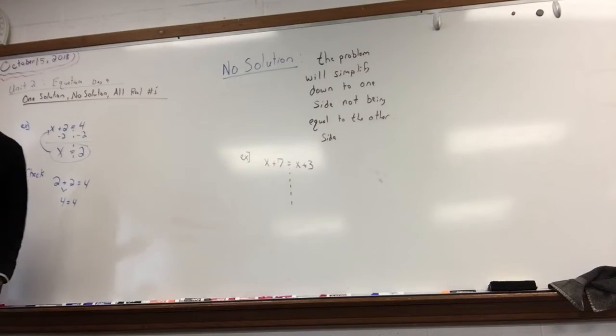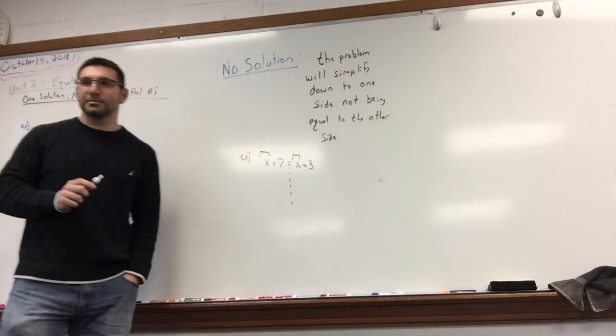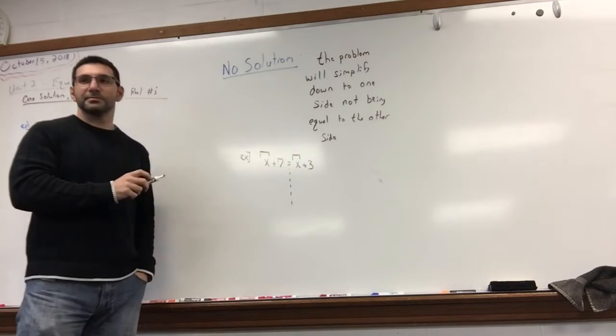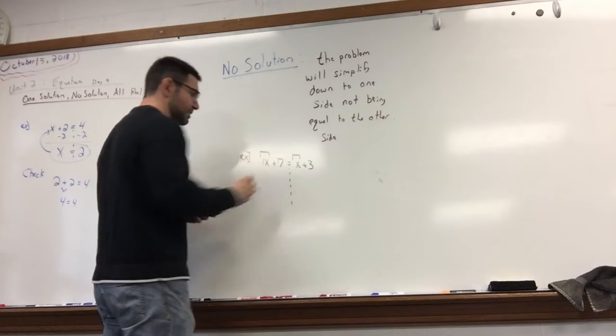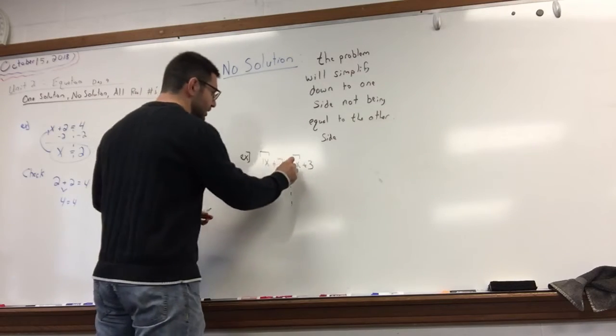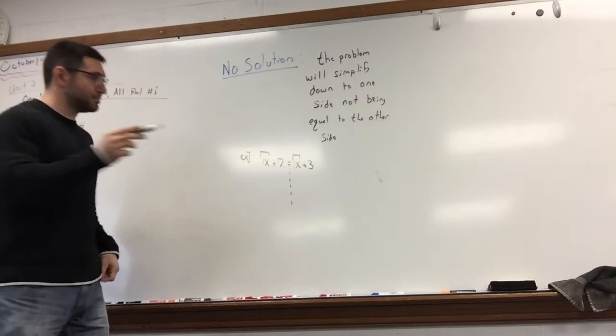Alyssa, go ahead. Which one? Left or right? Which one's bigger? Left? Why is the left x bigger than the right x? How many x's are on the left? 1. Okay, 1. How many x's are on the right? 1. Oh, so there's really not one that's bigger, right? So we still have to combine them.